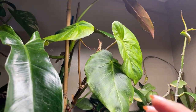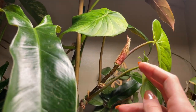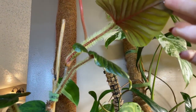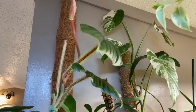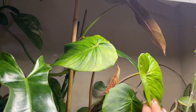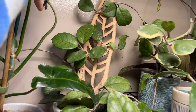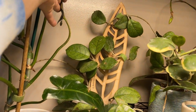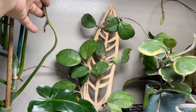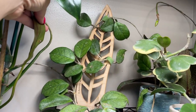And this is my philodendron, oh, this is philodendron fibrosum, I think. And this one is philodendron serpens. I may have called this one fibrosum, but this one is serpens. This is fibrosum, which is also doing pretty well. That's her newest leaf. Gorgeous. Is it Fiji or no, it's fungi right here that I put on this tree leaf trellis. Looking good, recovering from scale bug, and I had to cut her back a little bit, but she's looking beautiful.